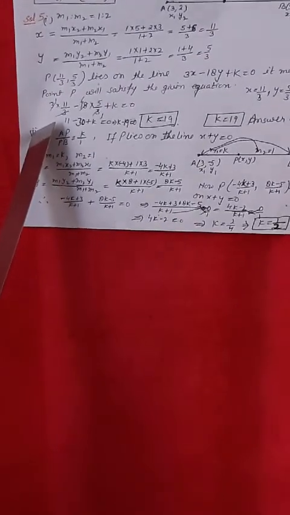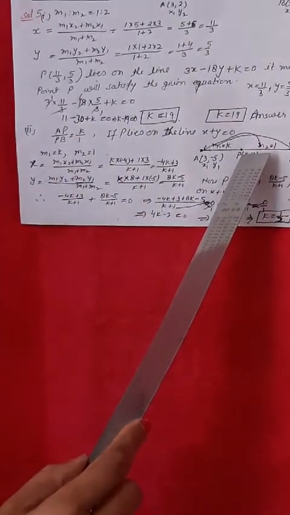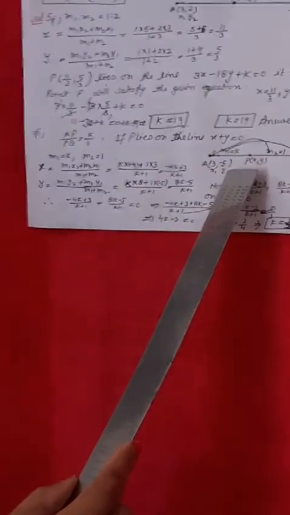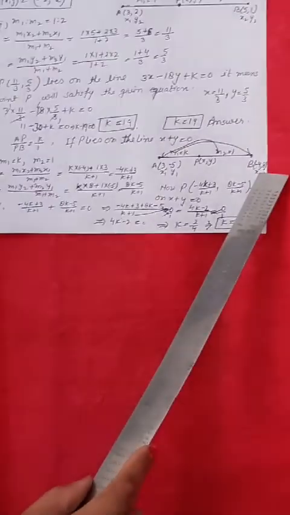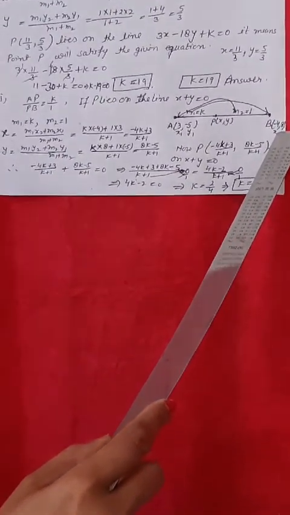Again, see, a similar question, because this is a little different, so I am explaining the second part also. In the second part, the question is the same. A point P divides the line joining A (3, minus 5) and B (minus 4, 8) such that AP upon PB is equal to k upon 1. It means m1 is equal to k, m2 is equal to 1. And as I said, A and B are given. Mention here x1, y1, x2, y2.